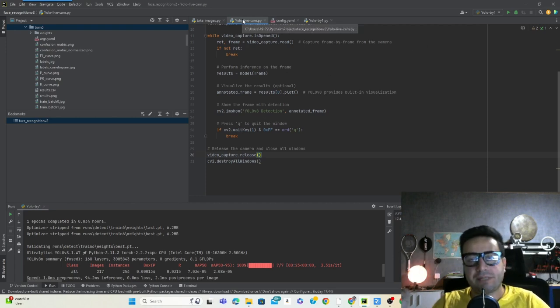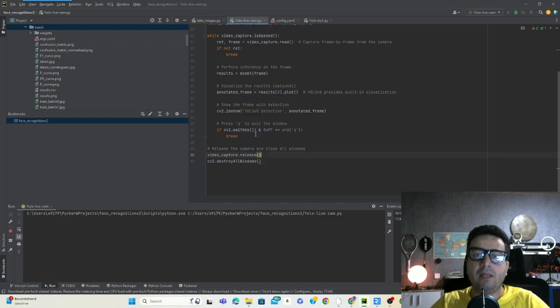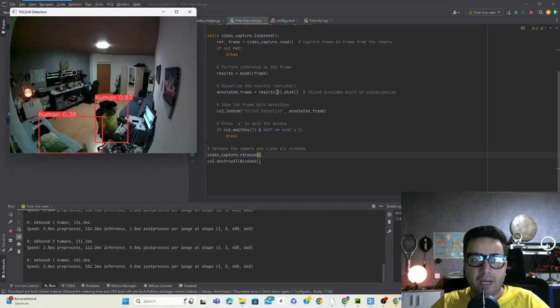My Raspberry camera is actually live. I just apply it and see the results. So I will run this one and we will see together how good it is. It's really all right.